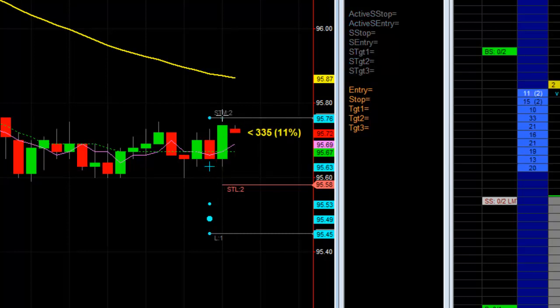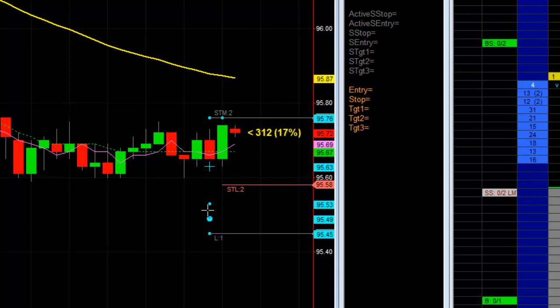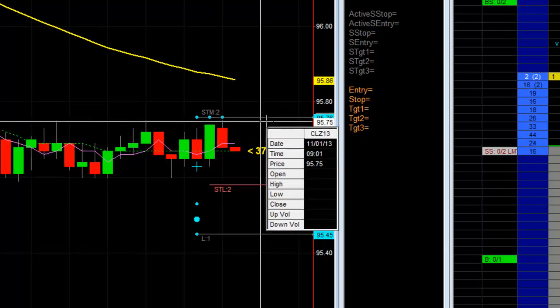So if it comes up and touches the stop, then I'll just consider this trade over, and I will have avoided a bad trade. But if it comes down and crashes through the bottom without being able to get any higher, I'll be in it. Maybe pick up something on the trailer if it falls hard. Well, moment of truth here in a few seconds when the pit opens. This will be interesting. That quarter century level holding on the top side right at 75.